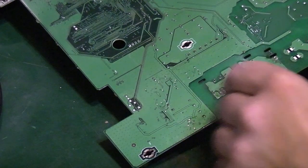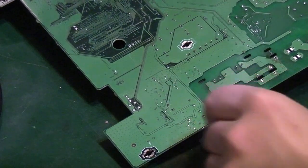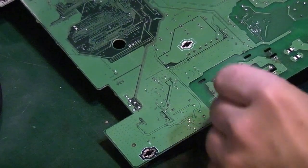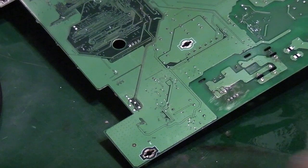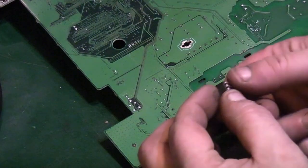Wipe over that. You can see, get that bit of flux residue off. We've not actually damaged the board in any way there. We've got the IC off without any problems. There's the IC if we wanted to reuse it.